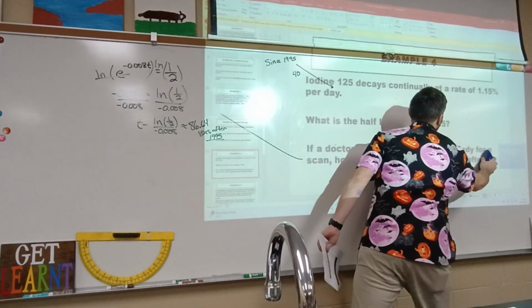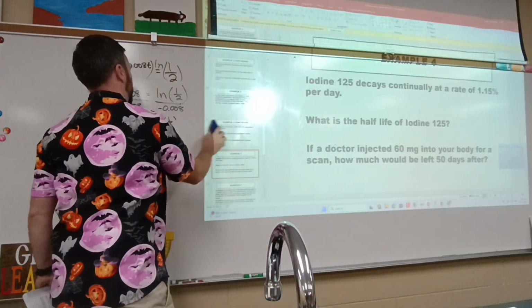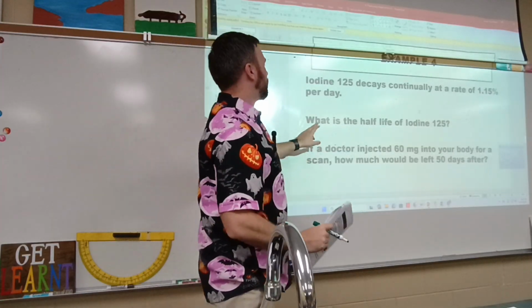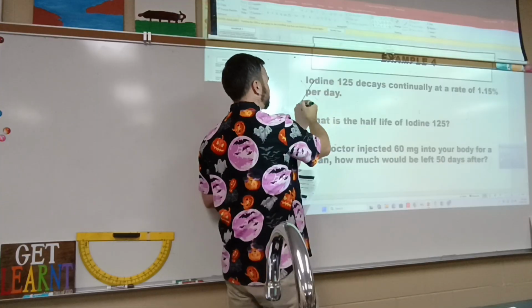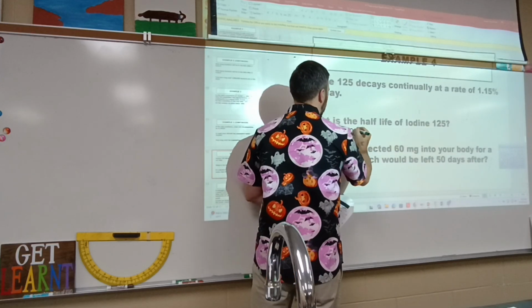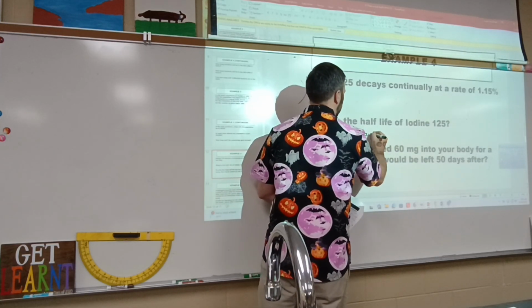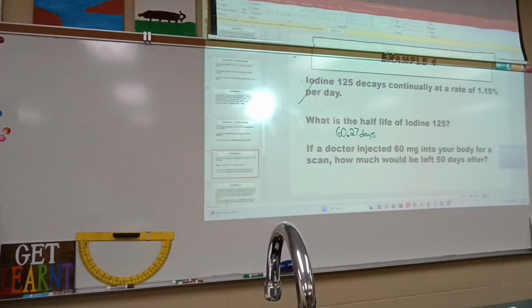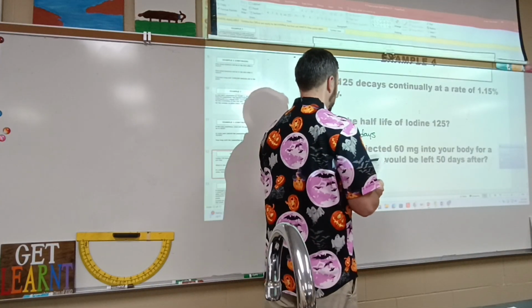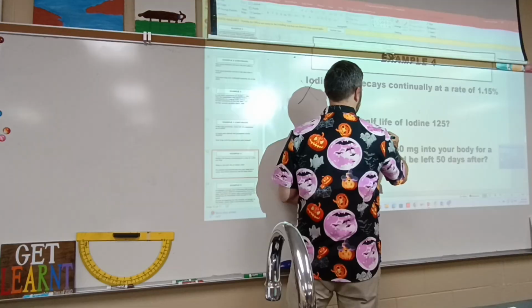All right, so this problem is a little bit beyond what we need to do. This would be what you see in pre-calc. We're going to skip that part, and I'm going to give you the half-life is 60.27. This is not the right way to do it, but it is a way to do it. The only reason I'm skipping that part is I want to show you one half-life equation. But if you are taking pre-calc next semester, you will see these exact same problems, just one step more. So it's pretty much 65% review for the college pre-calc. So that is a half-life.